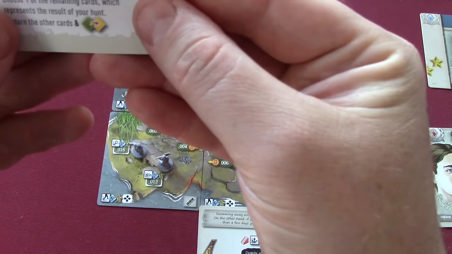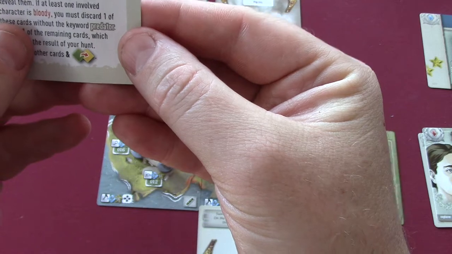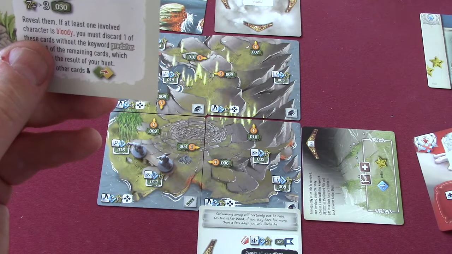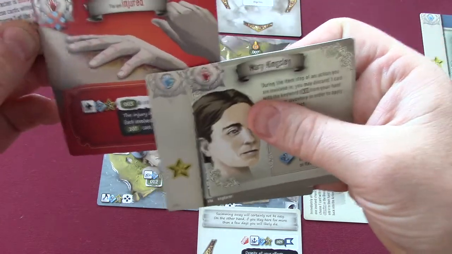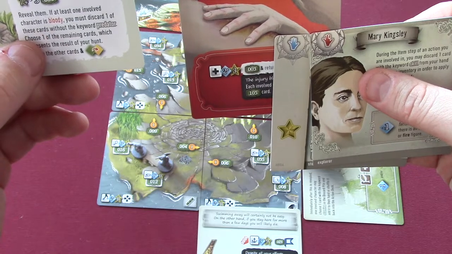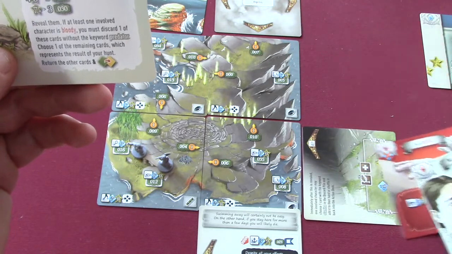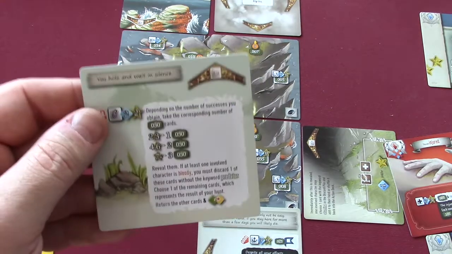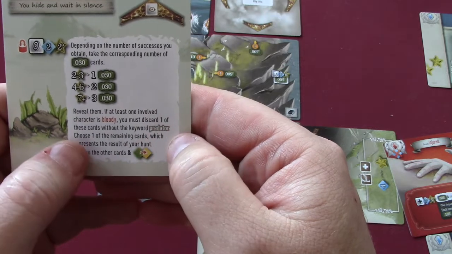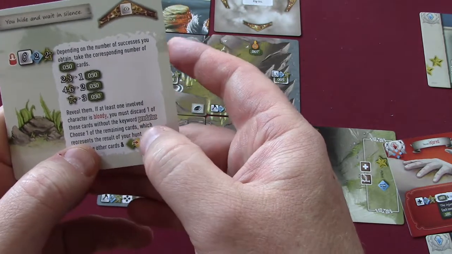There, and then this item, if at least one involved character is bloodied. What? If at least one involved character is bloodied. I think I was bloodied. You must discard one of these cards without the keyword. Okay, so I looked at this card. All this means is if you were bloodied, you have to discard one of the cards that you got and then choose the remaining. And the one you discard is with this keyword.